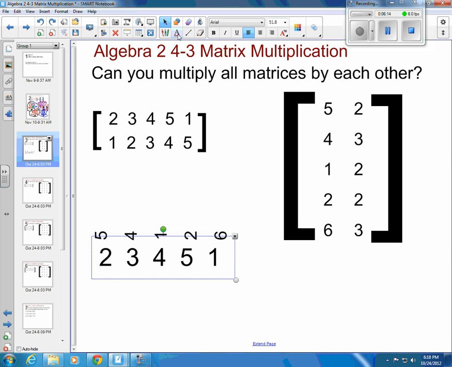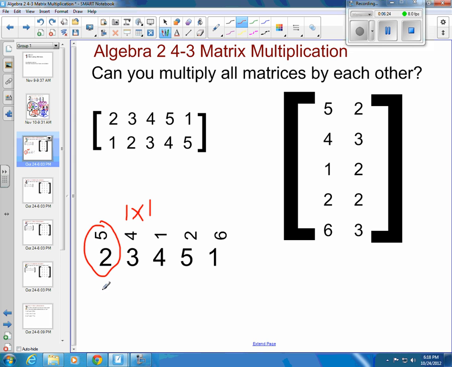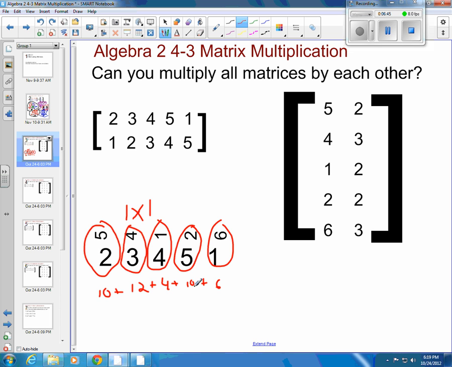So I'm going to go through and I'm going to multiply. This is my, grab red for this one, my first row times my first column, right? So 5 times 2 is 10. 4 times 3 is 12. 4 times 1 is 4. 5 times 2 is 10. And 6 times 1 is 6. Then I just add them all up. So 10 plus 12 is 22. 26, 36, 36. This becomes a 42, if I added correctly.